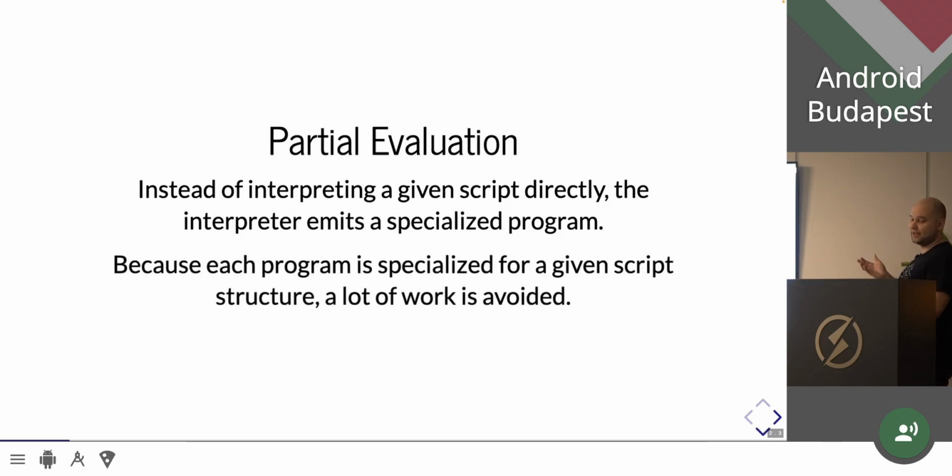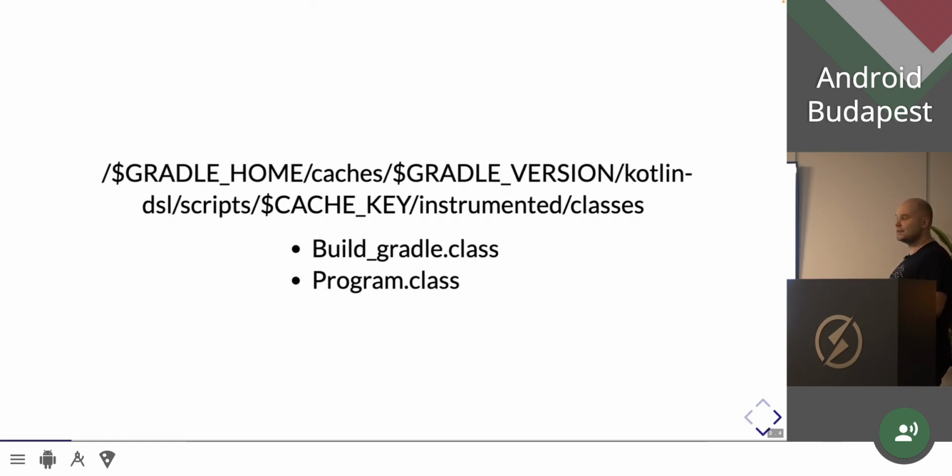Then the specialized program tries to be smart and avoids a lot of work. By a lot of work, essentially it means that it tries not to use reflection whenever it's not required. So for example, in the case of plugins, it will know exactly where the plugins block is, identify it, and insert the line of code for better visibility in the tools. So let's say your build.gradle file fails, you get an error, it points you directly at the line of code that has failed.